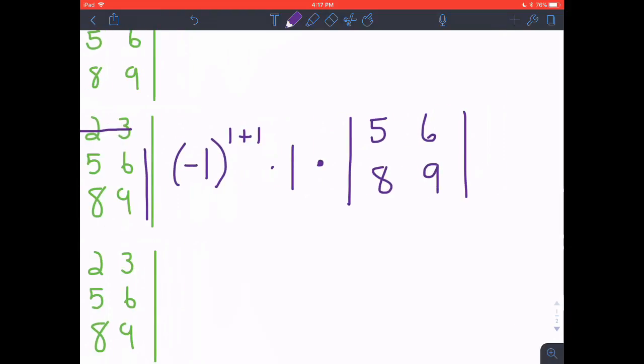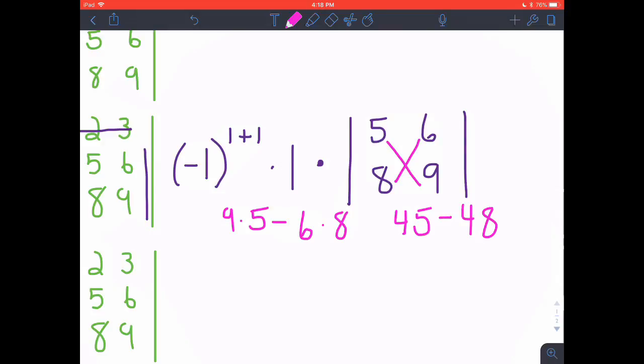Okay, so to find the determinant of a matrix, which hopefully you know how to do, if the matrix is A, B, C, D, you do AD minus BC, which in this case would be 5 times 9 minus 6 times 8. Again, if you don't know how to do this, if you have A in the top left corner, B in the top right, C in the bottom left, and D in the bottom right, you multiply A times D minus B times C. So when you do this, you get 45 minus 48, and you come out with an answer of -3.